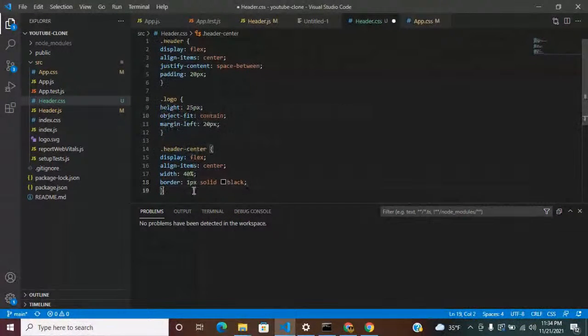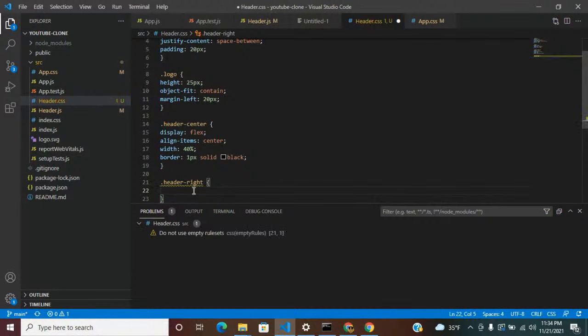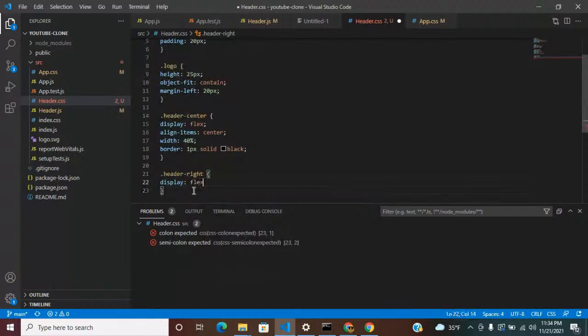All right, so that's for our header center, and then we also have our header dash right. Our header dash right is, let's say, display flex, align items center.